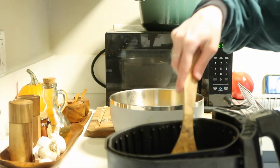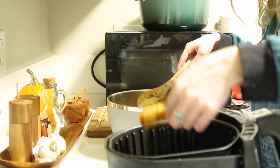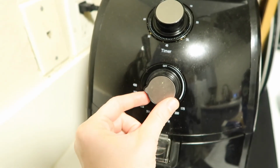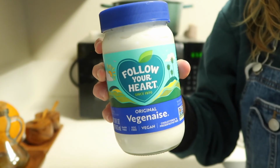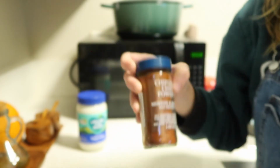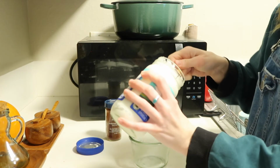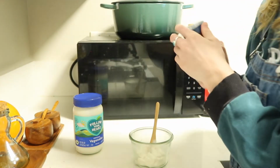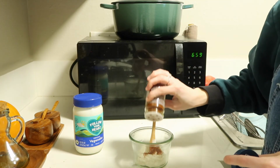Transfer to your air fryer basket and cook on high for about 10 to 15 minutes, making sure to flip halfway through. While the corn is cooking, we're gonna make some vegan chipotle mayo. So we're gonna take some veganese and chipotle powder and mix it up and then garnish it with some green onions.